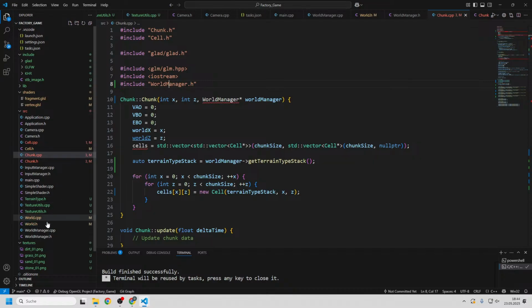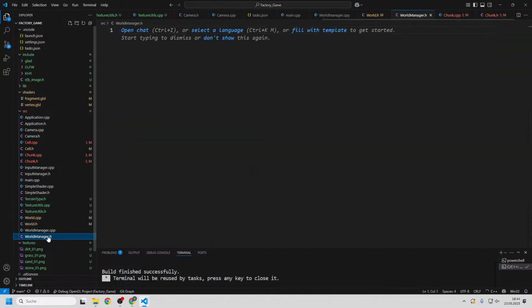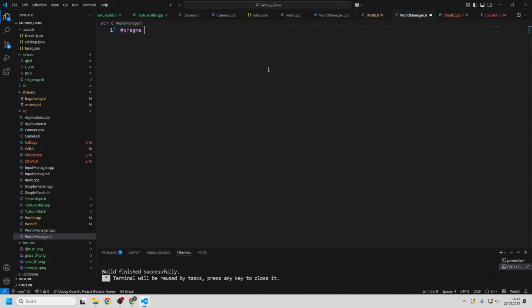And in world manager, we don't have anything yet. And neither in world manager.h. Yeah, didn't work on that yesterday. So let's get started on that. So first of all, of course, we want to, well, basically pragma once as always. Then we want to include vector as well as terrain type.